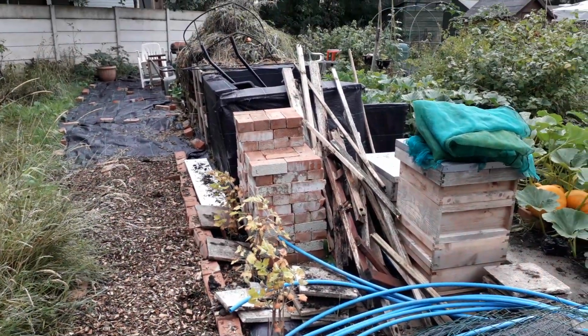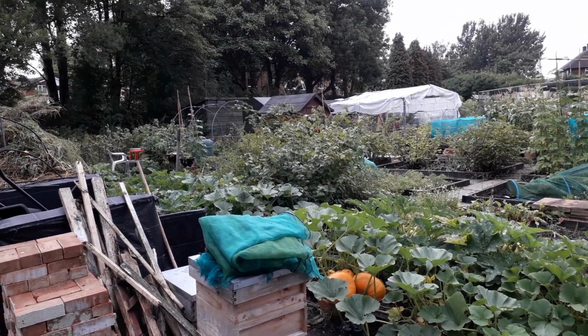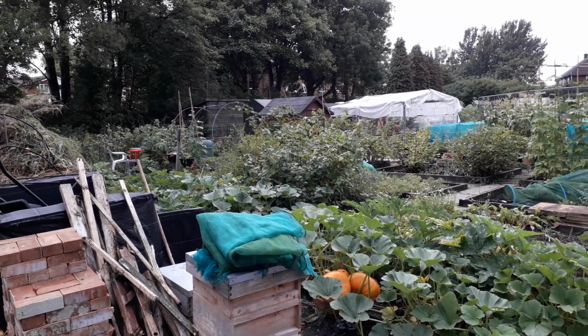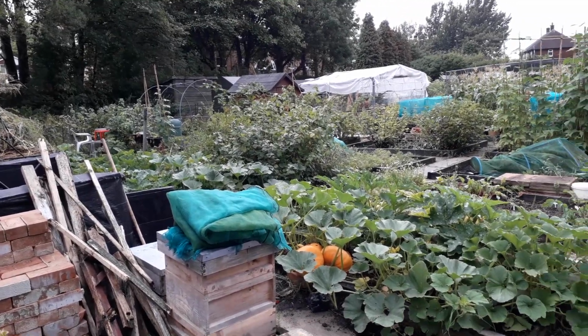When it eventually grows, I'll be able to take all the stuff out of the middle there that you can see sticking up. All the black currants, all the gooseberries, the red currants, they should all come down here as well. The gooseberries I'm going to plant around the pond to try and stop inquisitive children from falling into it, because the thorns on that are wicked.